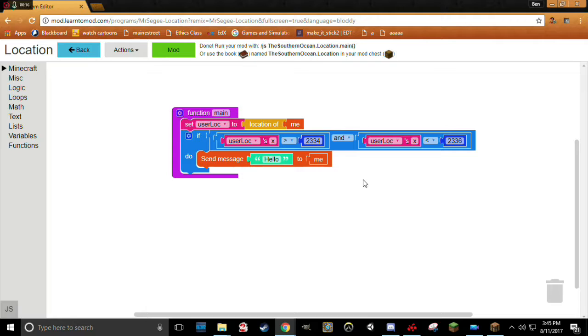Now, some of you might be wondering why we bothered to go through the trouble of defining an area when we could just use the equals block. That is a great question. The problem is that the equals block is very specific. The mod will only activate if our location is equal to exactly 2334.